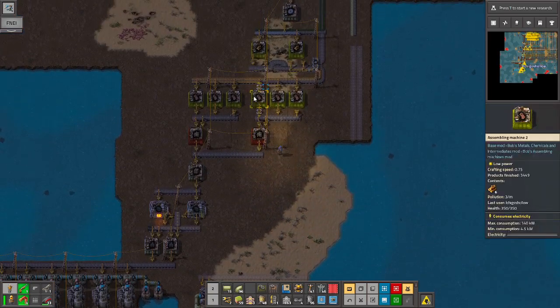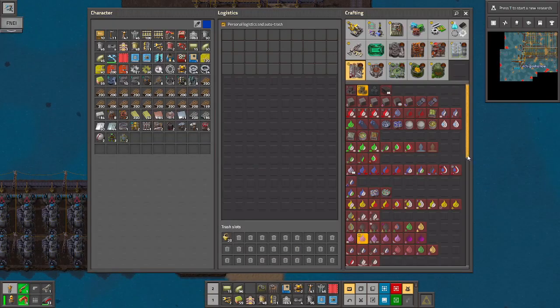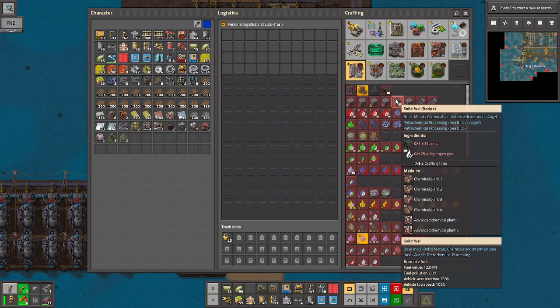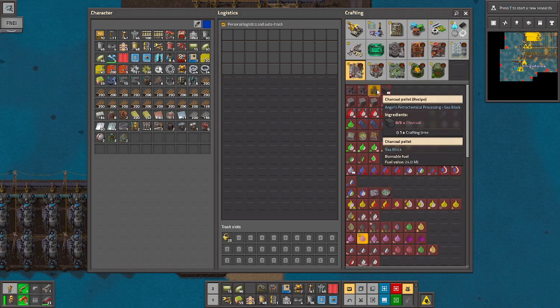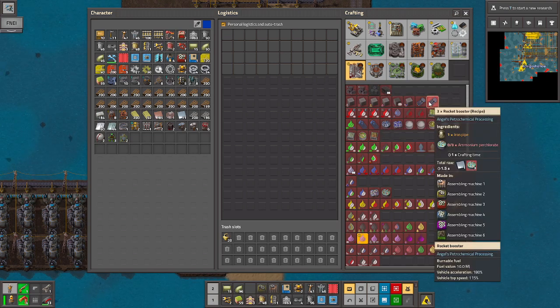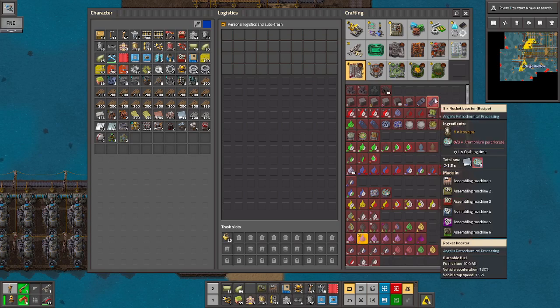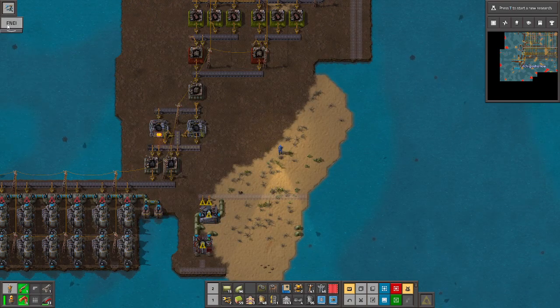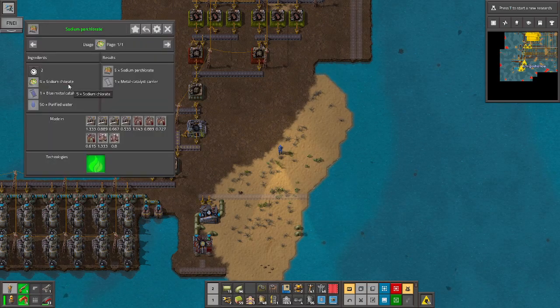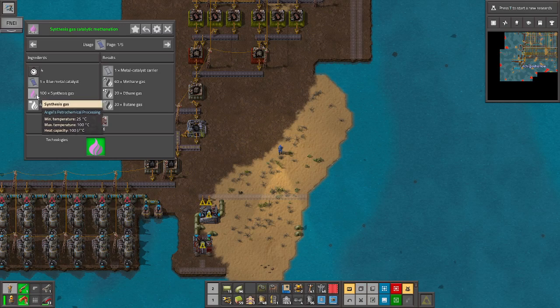And using those rocket boosters, I forgot what they're worth. They're worth 10 megajoules each, which makes them less valuable than charcoal pellets in the sense of the fuel efficiency. But when you look at how much crap we have, as in making sodium hydroxide solution, oh, wrong thing.